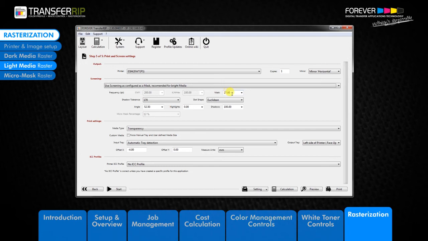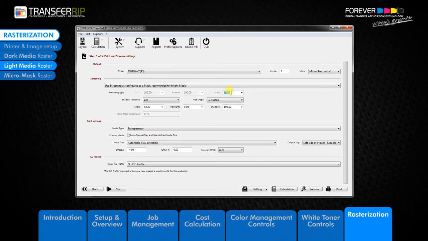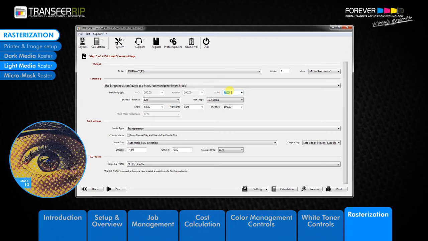The top line has only one option, the mask option. The mask value defines how large and how many dots are used in the raster. We recommend a value between 25 and 30. This provides the best washability, softness and the brightest colours. Choosing a lower mask value makes the dots larger while placing fewer dots in the raster. The lower the value, the more toner you save, but the image quality is affected.